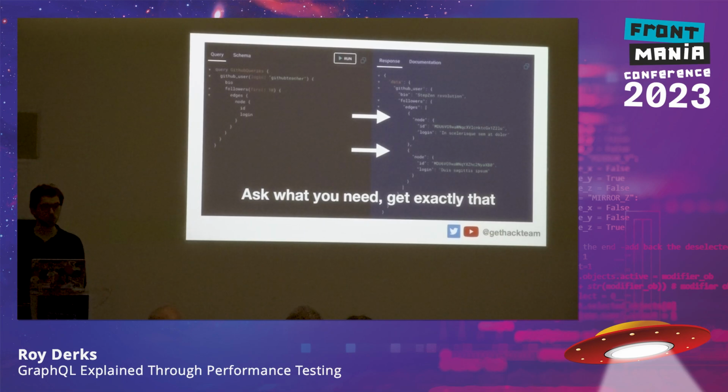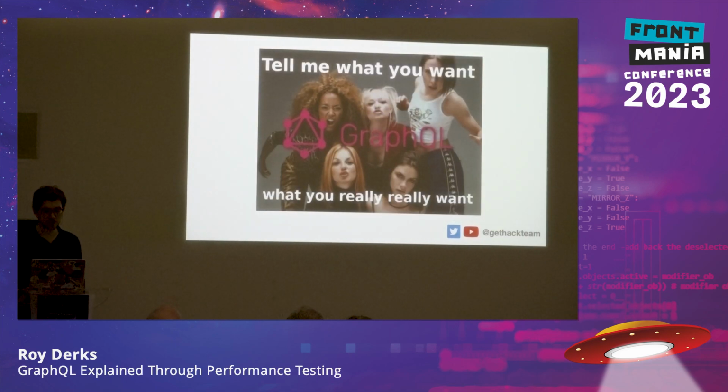With a REST API, you'd send a request, and you expect to get some JSON back. Usually you get data back, but you don't really know which fields will be present or what the relationships between the data types are. So with GraphQL, you formulate your request, and you'll get the exact same format as in your request. So it's a bit like the Spice Girls song. You just ask GraphQL what you really want, and then you'll get just that information streamed back. So it's good to know that you already know what your response will look like before you even send the request. And this will be useful later on when we do the testing as well.